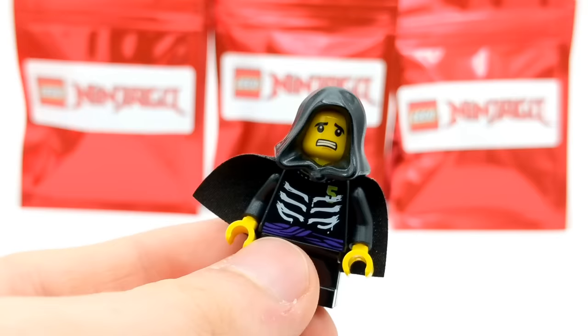Back to the speed opening — we've got two more here. The first one is a Jay minifigure, looks like from the Tournament of Elements, and the second one — the very last one before we check out the special pack — is a Stone Warrior minifigure from the Final Battle. Over here on the right is the Tournament of Elements Jay — I love that classic Jay hairpiece in that brownish-orange color before the Ninjago movie introduced a different hairstyle for Jay. And on the left, we have the Stone Army Warrior. He was super common back in 2013, but since this is the original version and not the Legacy version, he is still pretty special.